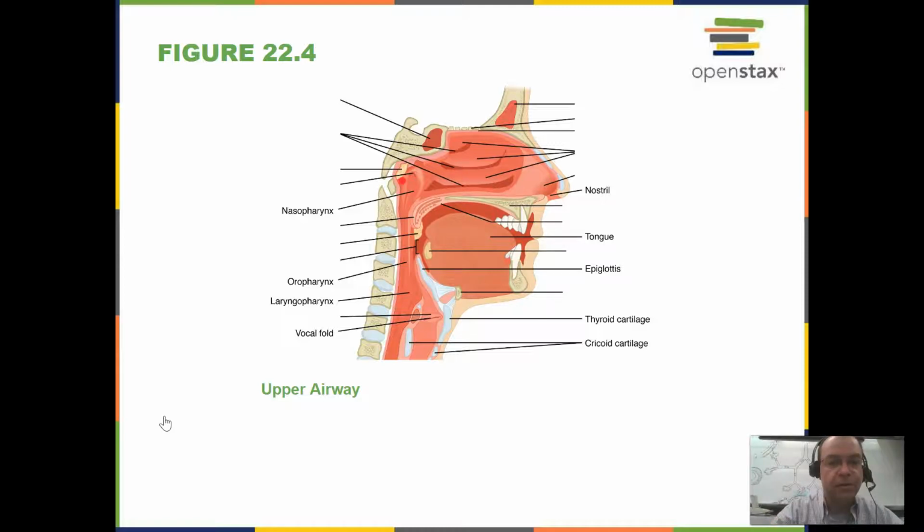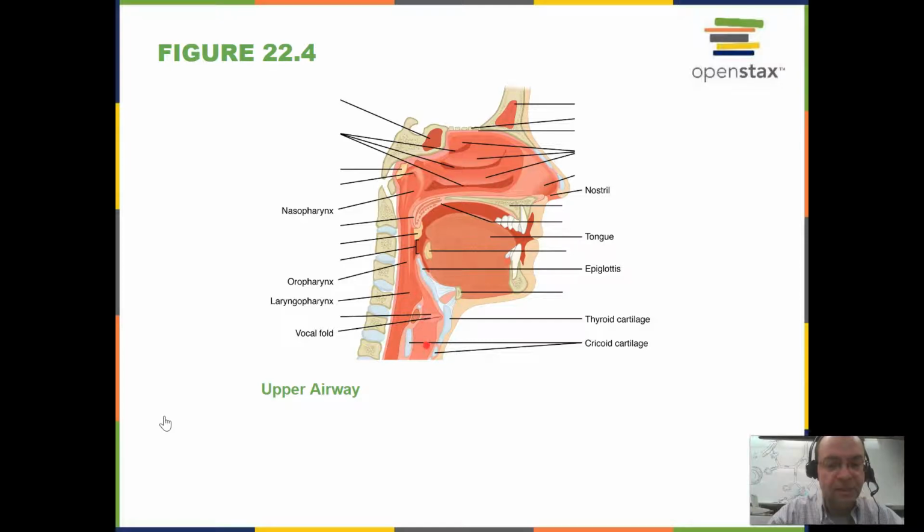So in the back of the nose, we've got the nasopharynx. In the back of the mouth, we have the oropharynx. So again, the pharynx is the back of the throat here. So when you have a sore throat, it's called pharyngitis. If we go inferiorly, we'll see here's the epiglottis. This is the trap door that when you swallow food, it flips downward inferiorly and covers the trachea.